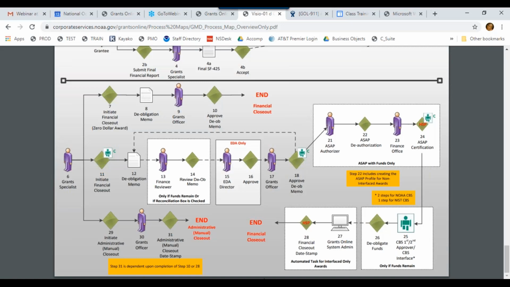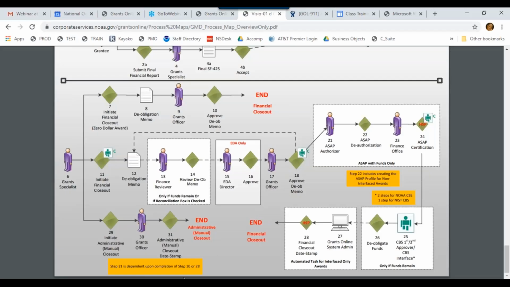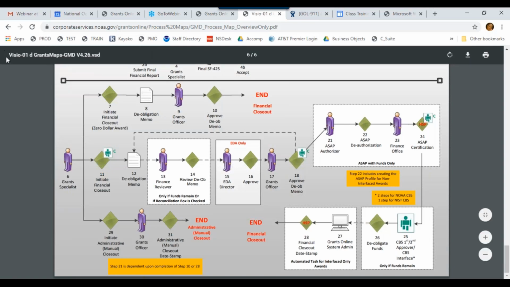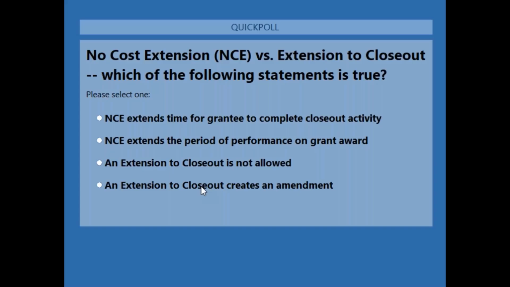Let me go back to our list of items. Okay, let's go ahead. I think I have another poll question. So let's pull that up and let's see. Let's do this one first. Launch.